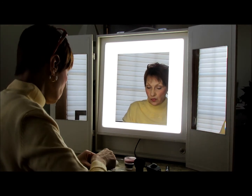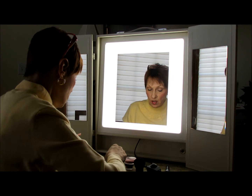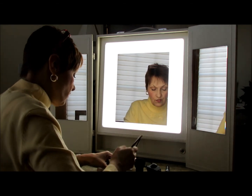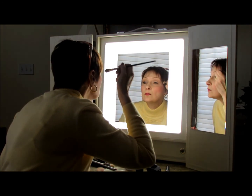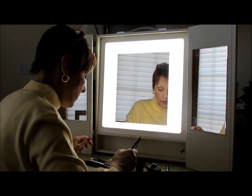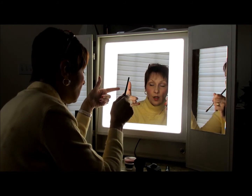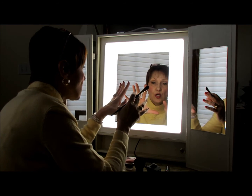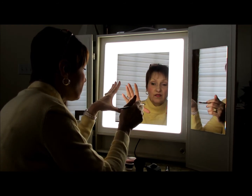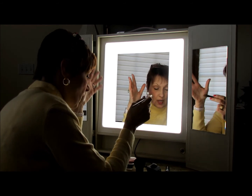It's really a nice size, and the mirror itself is nice — it's not distorted. Let's put a little eye shadow on and see how that works. And I think because you can see what you're doing and see the makeup, you don't use as much. That's my problem — I can't see, even with the magnifying mirror, so I keep adding and adding and adding.